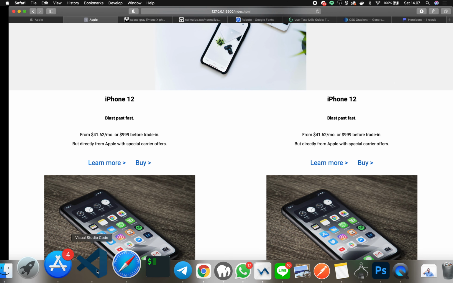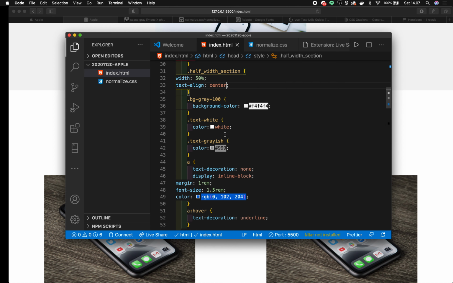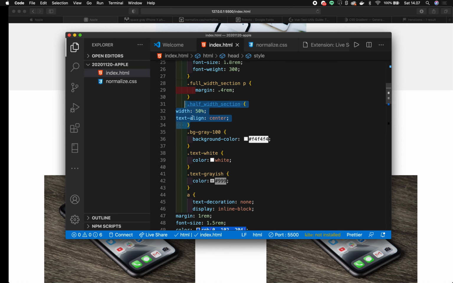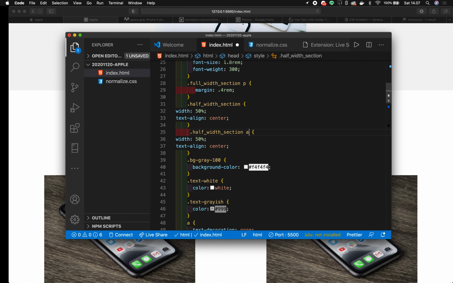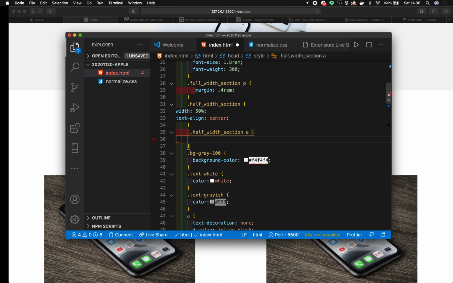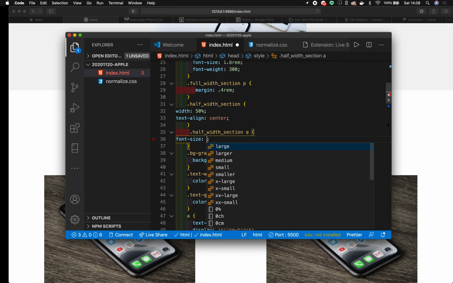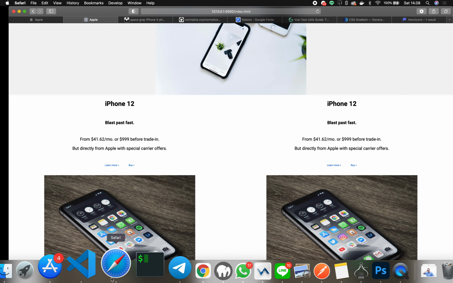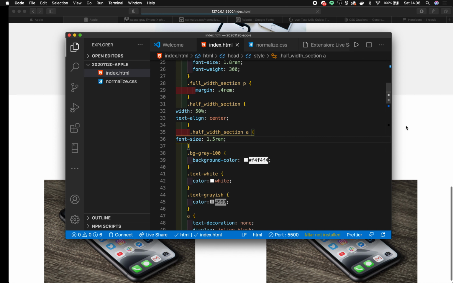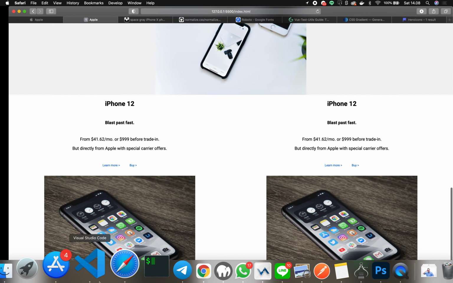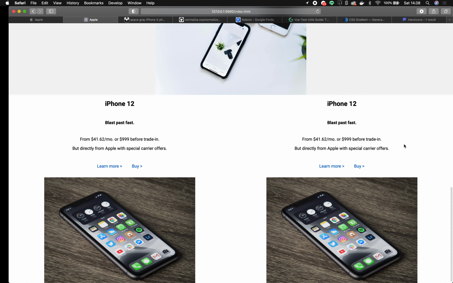And you see that the A tag is kind of big, and we want to change the font size for the A tag to be a bit smaller, to probably half rem. Okay, too small. 1.5 rem. Too big. Probably 0.7. Too small. 1 rem.